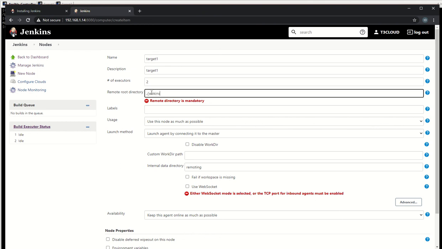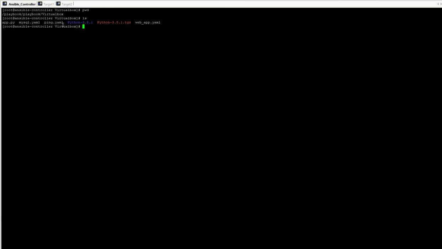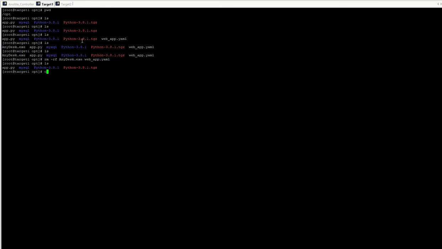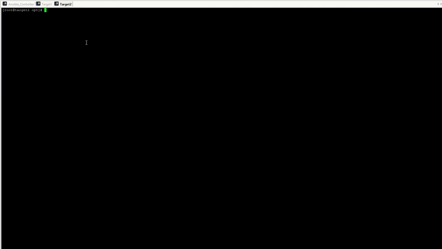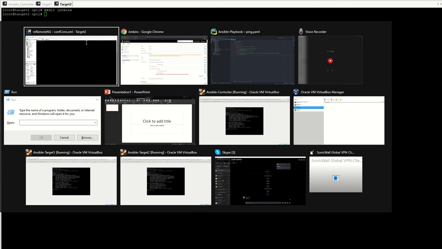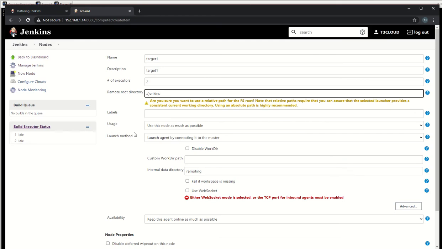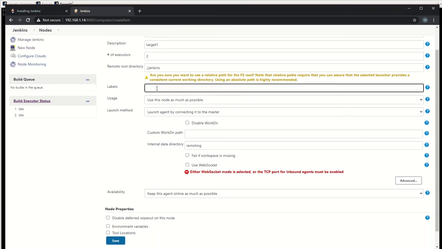Let me create a Jenkins directory. Go to my target 1 and create a directory called Jenkins. Here also create a directory called Jenkins. Okay, done.